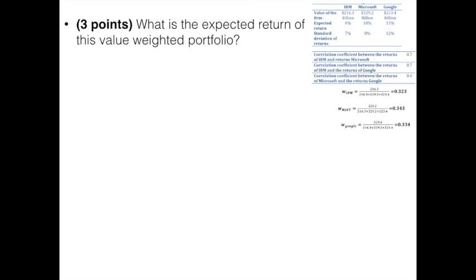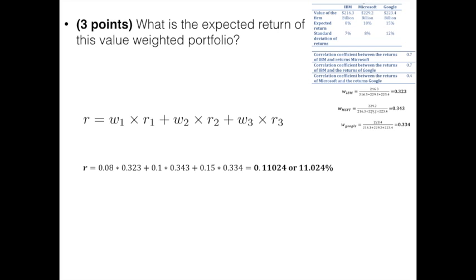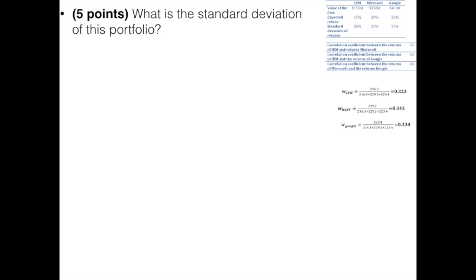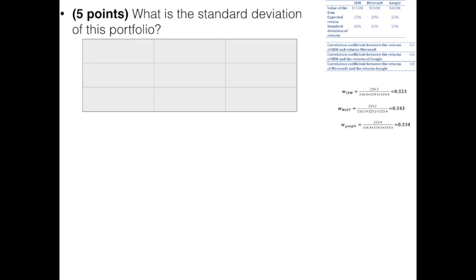Then I would ask you what is the expected return of this portfolio, like in the previous exam, and this is just the weighted average. You have weights, you have expected returns, you solve this equation, and you end up with the solution of 11.024%. And again, I would ask you what is the risk of this portfolio? Well, how do you calculate the risk of this portfolio? You construct a matrix of 3 by 3, because there are 3 stocks in this portfolio. So this will be your variance-covariance matrix. This variance-covariance matrix will have diagonal elements which will be there to capture the variance of the stocks, and off-diagonal elements which will be there to capture the co-movement between the stocks.